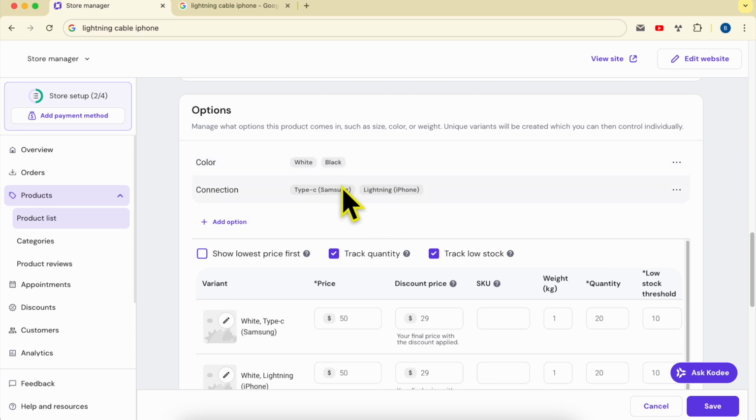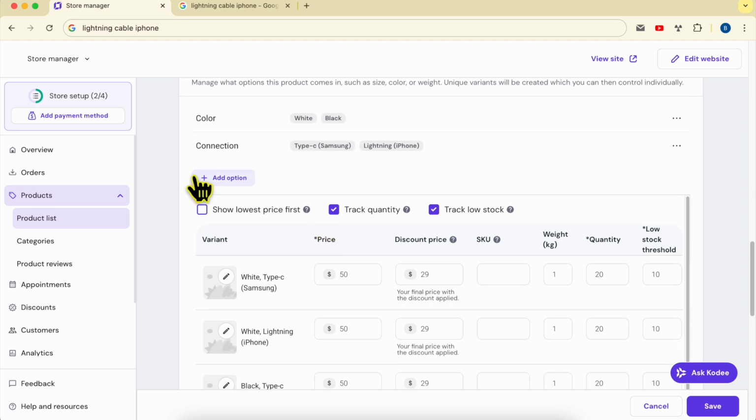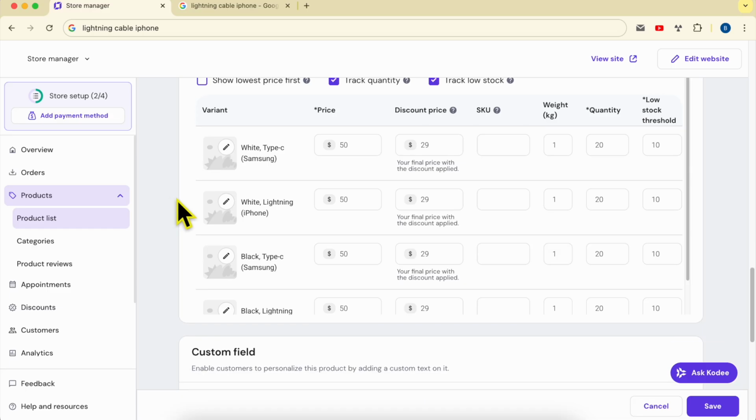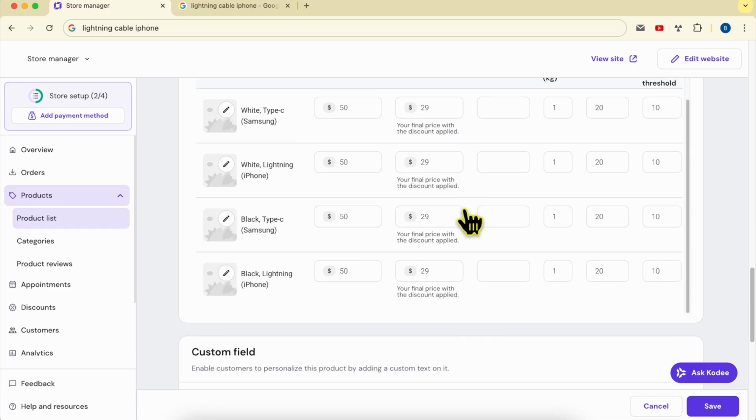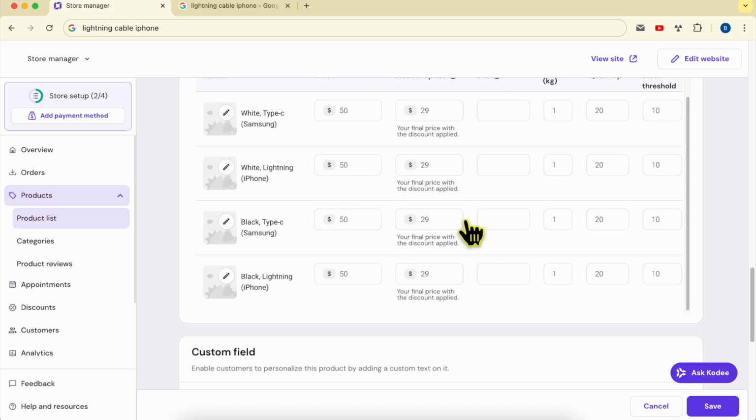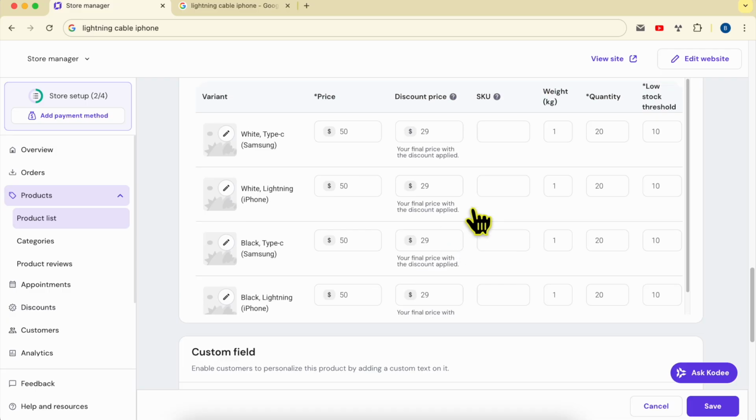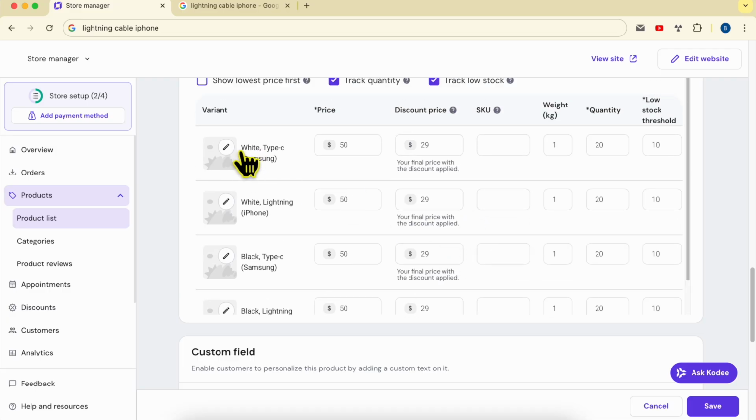Now, the first time, this table may be harder for you, or not easy to understand. This table has multiple columns. The first one is the variant, then price, discounted price, SKU, weight, quantity, and low stock threshold.